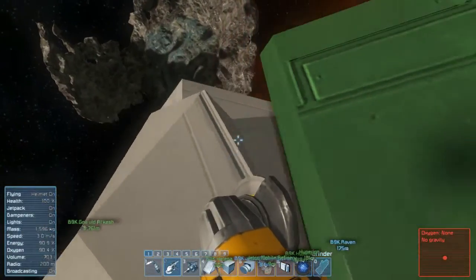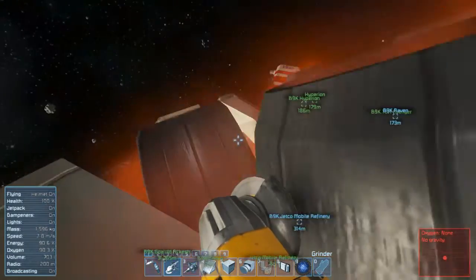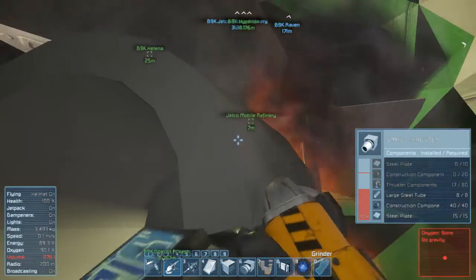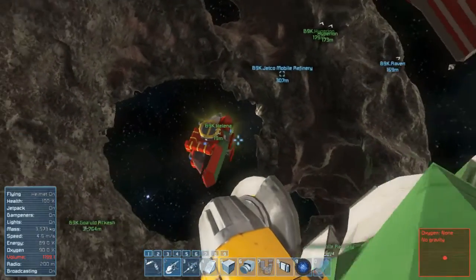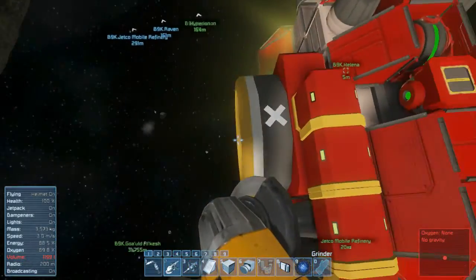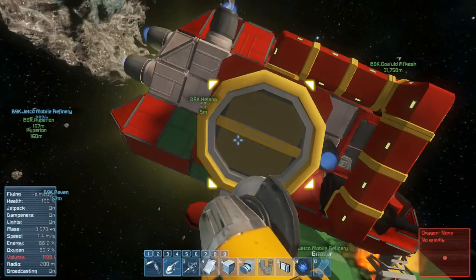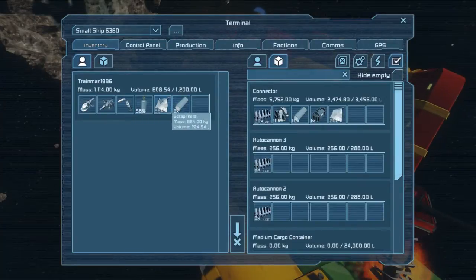Alright, thank you. Oh, Julius, why do you have your helmet off? I'm looking inside the thing. You had your helmet on. You turn around and you just die. Whoa, that was a close meteorite. Oh, what's happening? Alright.